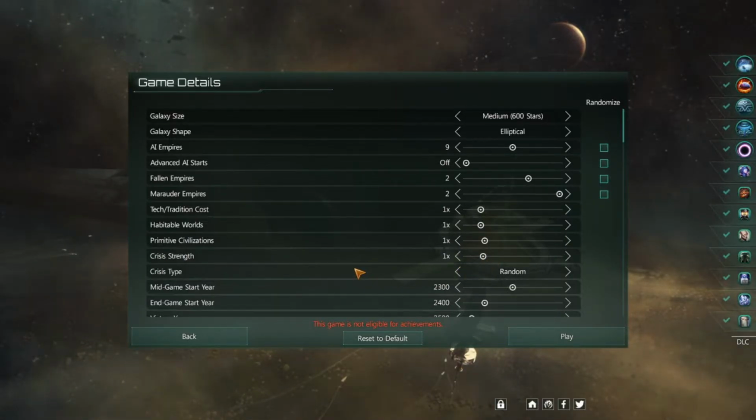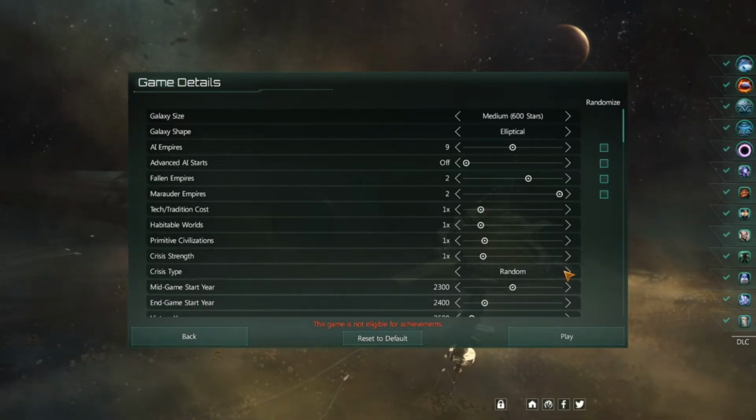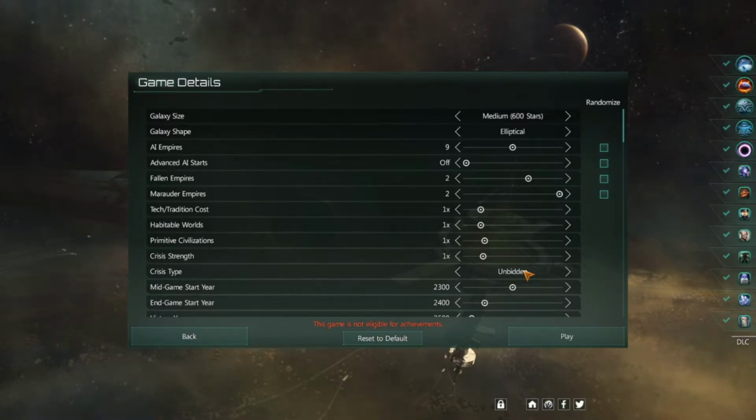Crisis type. Currently, there are three in the game. I recommend random, so you don't know what you're going to get. But if you want to choose, you can. Again, play the way you want to. It is your game. You have fun with it. But Prethoryn, extragalactic. So think Zerglings from StarCraft. Think Tyranids from Warhammer 40k. Along that line. Unbidden, interdimensional. So think Species 8472 from Star Trek Voyager.